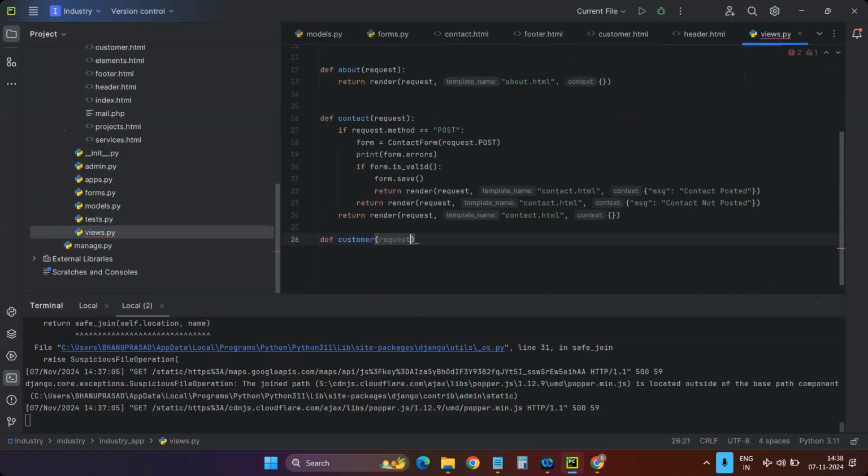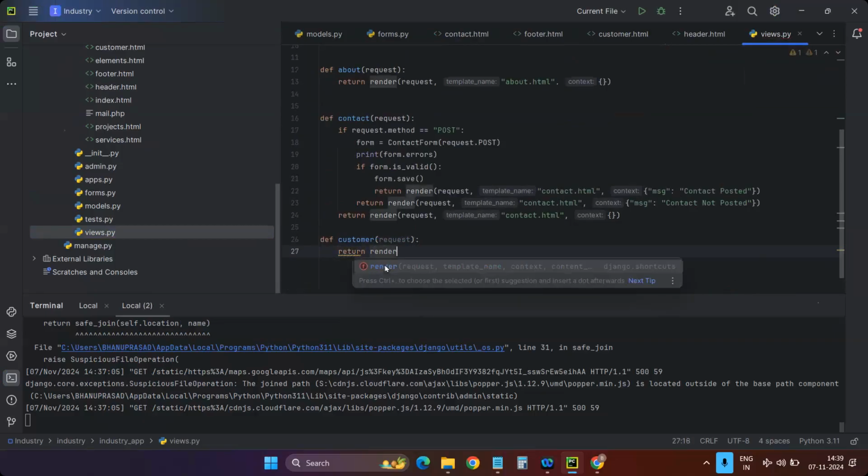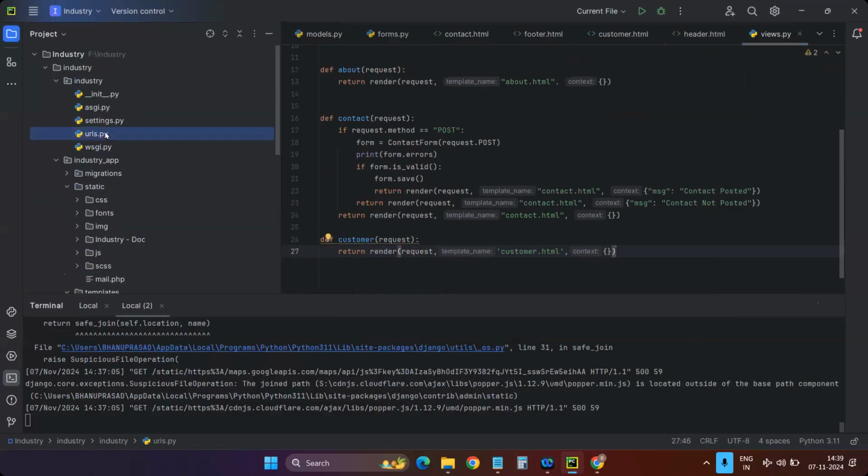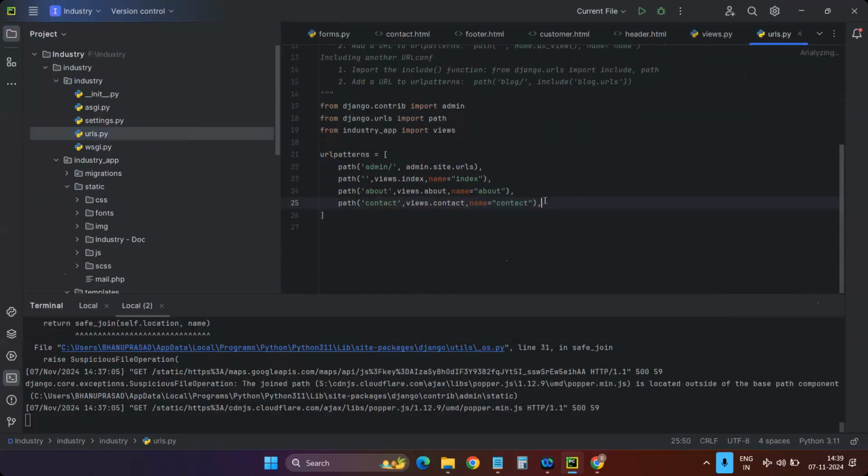I will take request, open the page, and afterwards I will write the logic, start.html. And I will write URLs for this. Creating a template, writing views for that, and creating URLs for those views is the procedure. Don't forget that.